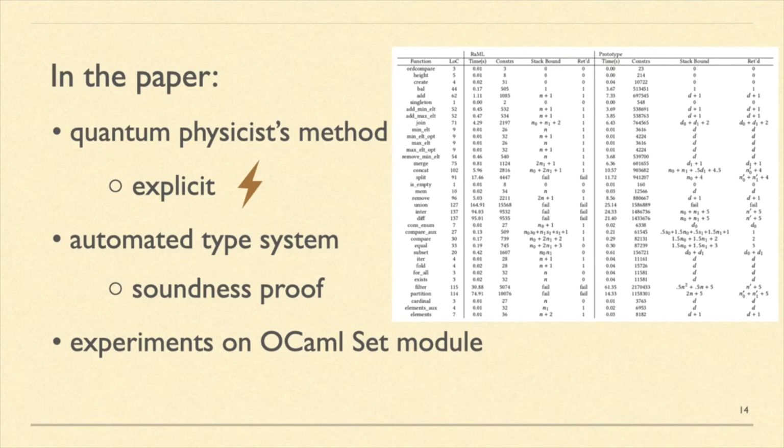You can see some of the results from our paper here, but to summarize, our implementation never finds worse bounds, and finds strictly better bounds over 30 different functions in the module. And with that, I'll conclude my talk.